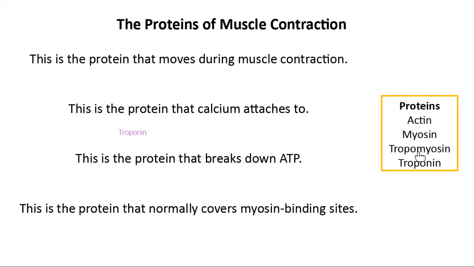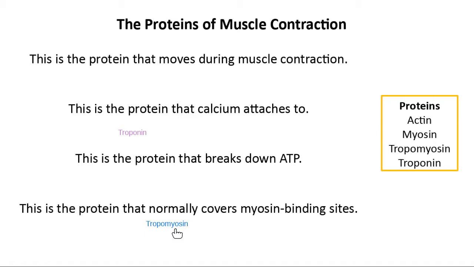The job of tropomyosin is to cover the myosin binding sites. You can use its name to help you realize that. Tropomyosin covers the myosin binding sites. So let's add that here. Tropomyosin. So here's my pushpin protein that normally holds that wet spaghetti noodle, tropomyosin, in place. When I release calcium, the pushpin pops out and the spaghetti noodle slides out of place. Now I can form what's called the cross bridge, where myosin and actin can interact with each other.